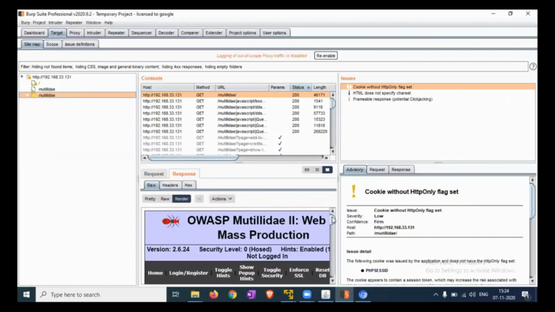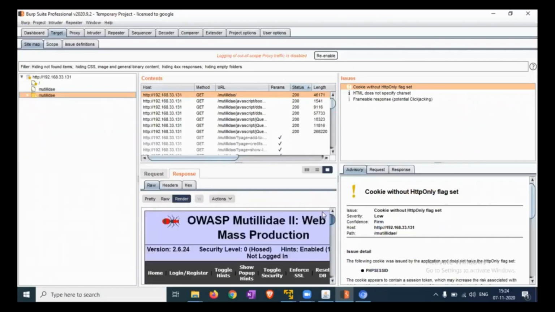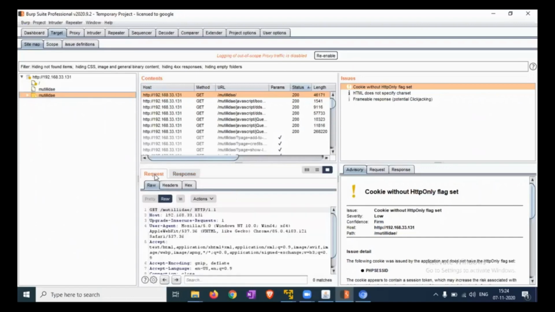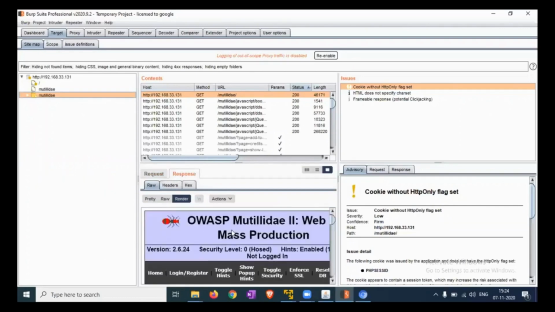For example, you can find the page render here. So it's all about the message editing. If you are forwarding the request, then you can modify the request and check the response for that modified request. So this is all about the message editor in Burp Suite.